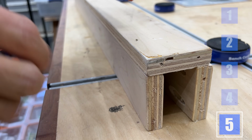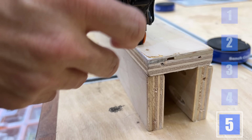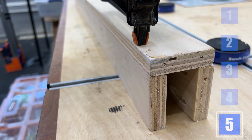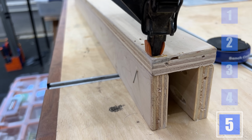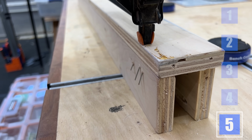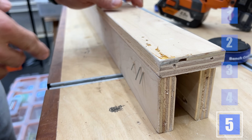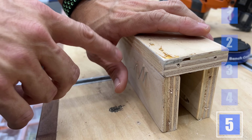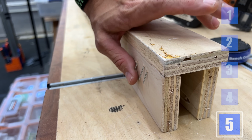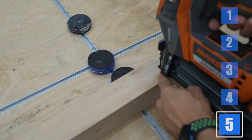Now, if you turn it the same direction as the board, a lot of times when you drive, it'll come out the side one way or the other, especially if you have any little tilt to it at all. It won't happen every time, but a lot of times it will pop out the side. And if your finger happened to be there, that is a long way for that nail to go into that thumb. Woo!